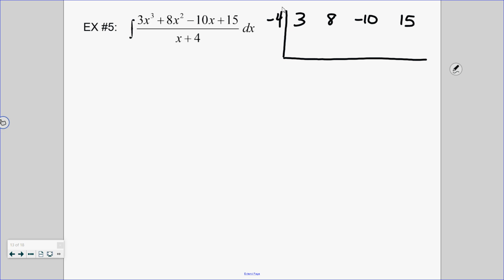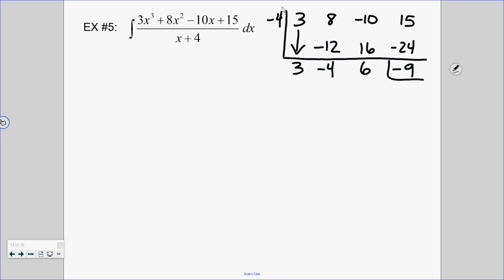It's the opposite, whatever. So synthetic division, we bring down the 3, and then we multiply 3 times -4, put it in the next column, and then we add. So we get -4, we multiply, we get 16, we add, we multiply, we get -24, and then we add, and we get -9, and that's the remainder.